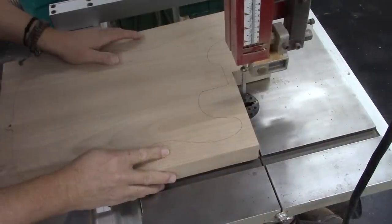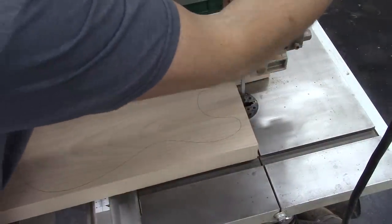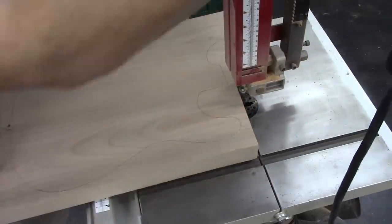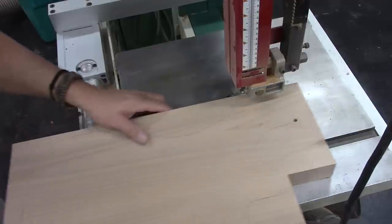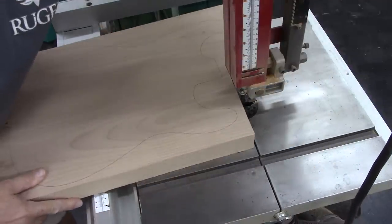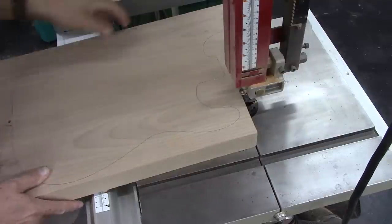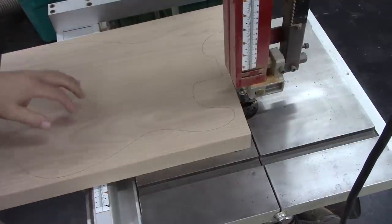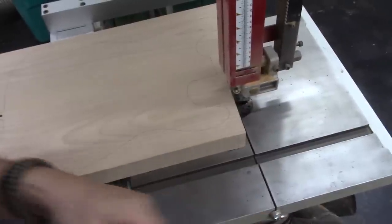All right, so the first thing that we want to do is get our blade guard set. We're going to reach up and loosen the lock here and lower the crank. Now, we want to make sure we can actually slide under, and it looks pretty good. So let's reach up and lock it down. I'm reaching through the yoke of the saw, so you can't see my arm here. I should probably move this extension cord out of the way here, this drop from the ceiling.